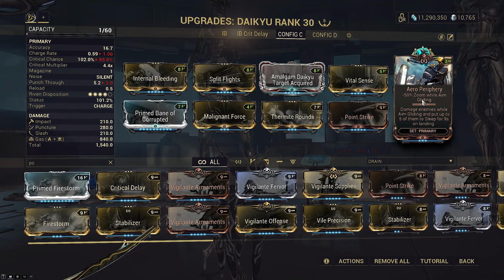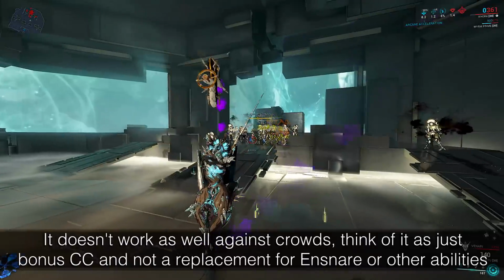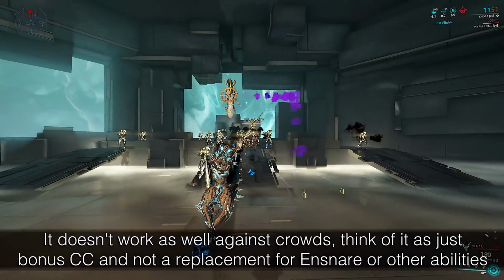Finally, the secret sauce. Arrow Periphery. This makes it easier to shoot while in the air. But why do we really have this? Because of the passive on it. Putting enemies to sleep, it works on acolytes as well.